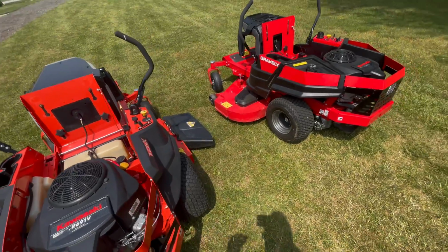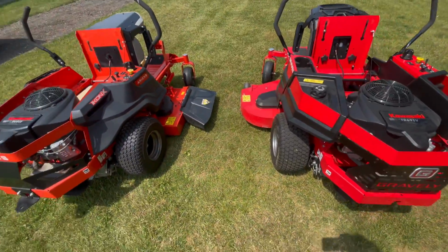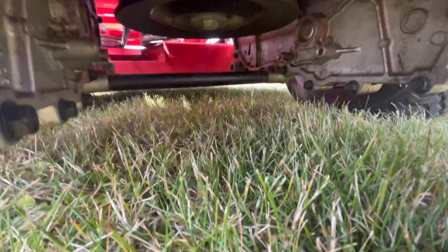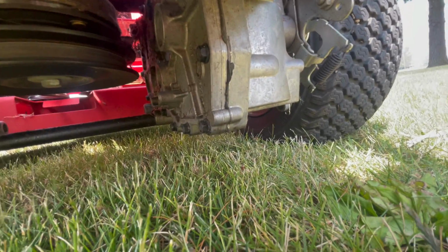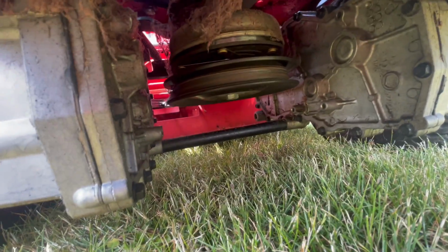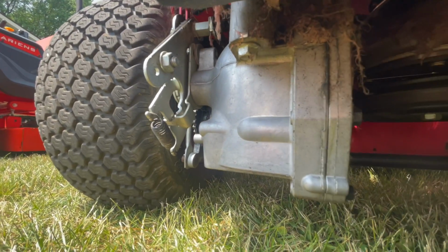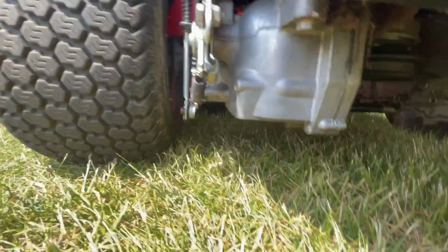But these two mowers, I will point out, I was told that they don't have a serviceable filter on them, which I looked all over. But I did find out, a guy said that you can add oil to them. I'm not 100% on that yet because I haven't found the bolts or looked for the bolts, but online it was also saying that with these hydros, you can add oil to them if you need to and drain the old oil, but I've yet to find out where that would be at.